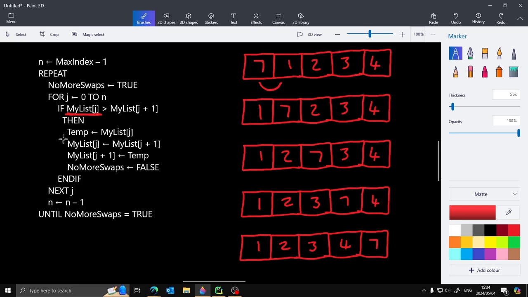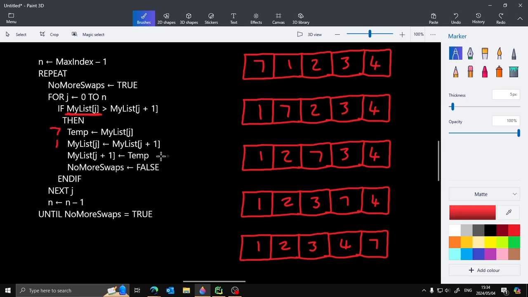So we have a temp value that we're taking in 7. So this temp value will now equal 7. And then we'll take in the next value into my list. This was originally 7, but now we're taking in the right value, which is 1.